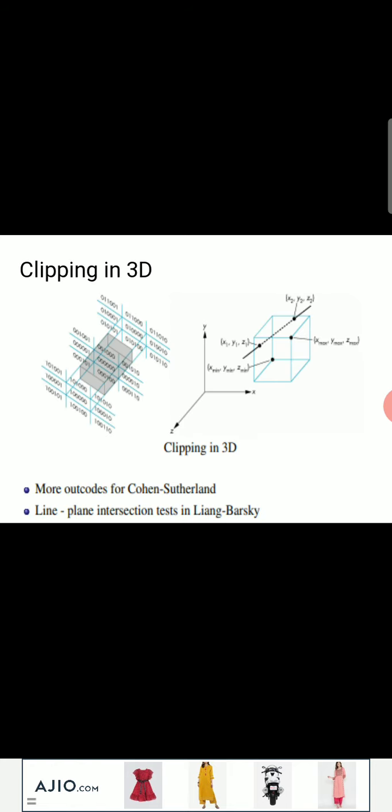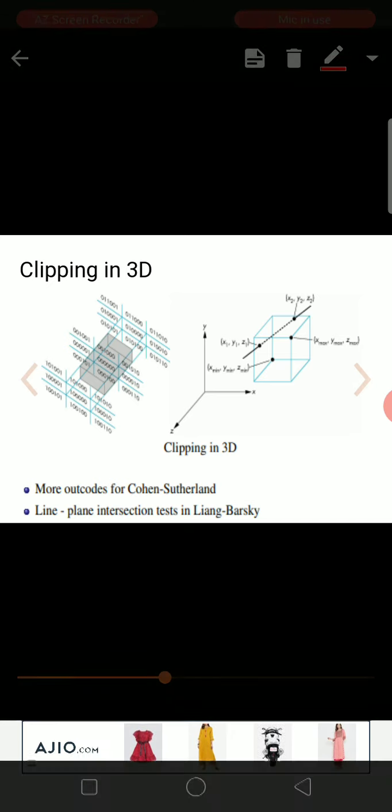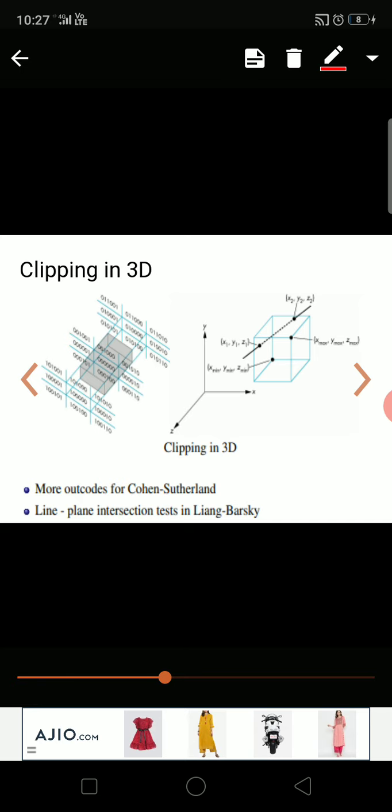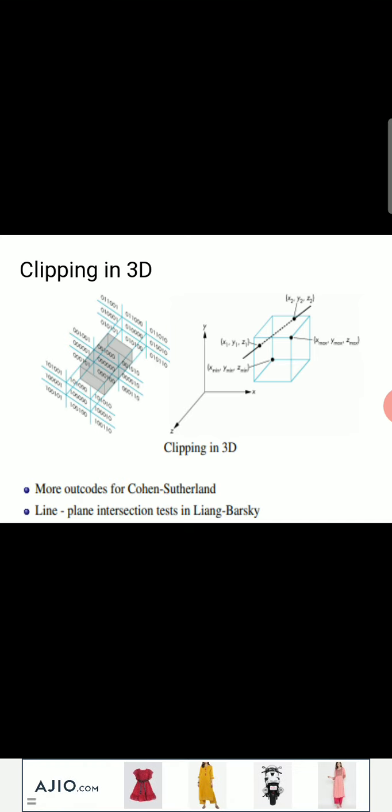Clipping in 3D with the Cohen-Sutherland algorithm could be a little bit complex, as the region across the 3-dimensional window is divided into 27 regions.